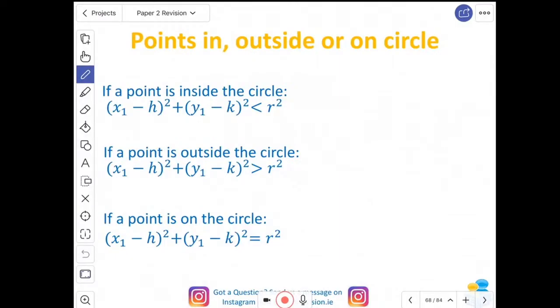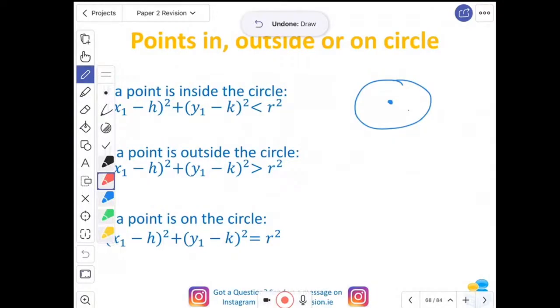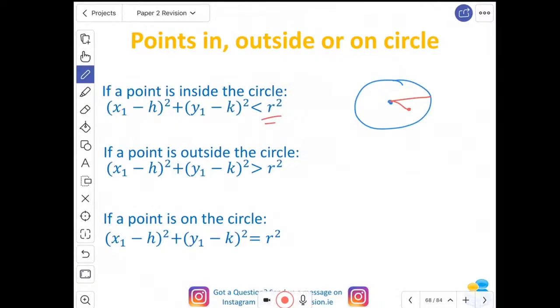So this is derived from your distance formula. So obviously if a point is inside a circle, it's in here, or let's change the color. What you need to basically remember is that the distance between the center and this point will obviously be less than your radius. So you should have done this in school, where you looked at the distance between the points and your center, and then you linked this with the equation of a circle. And basically what you found was that if you substitute in your values, it's going to help you to figure out the distance between them.